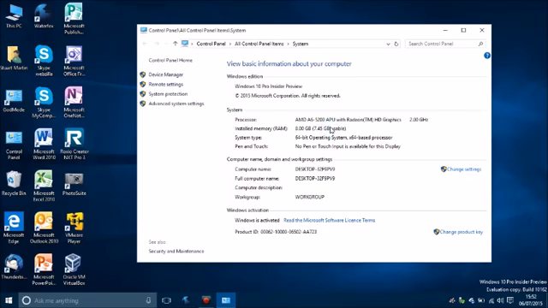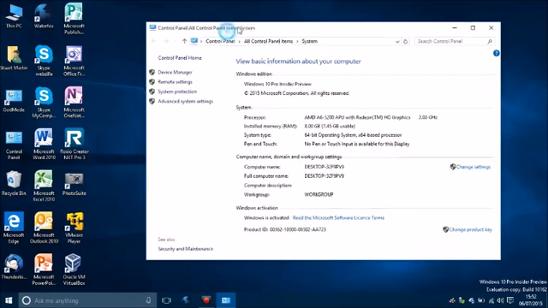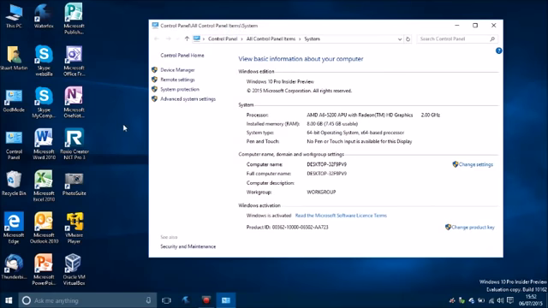Therefore, it's probably quite important that once you upgrade, you take a system image of your current computer system setup. Once it's upgraded and you're quite happy that it's nice and stable, you can go and create a system image for your computer as it currently stands.